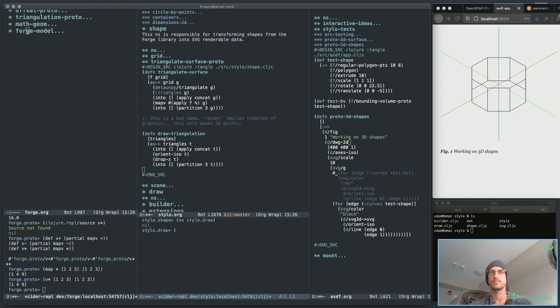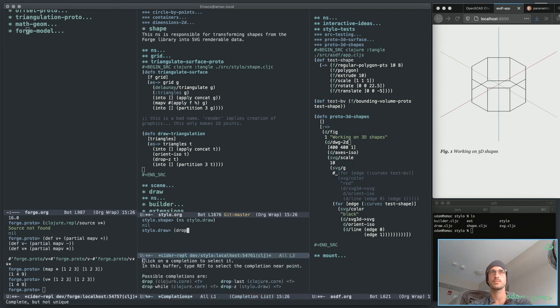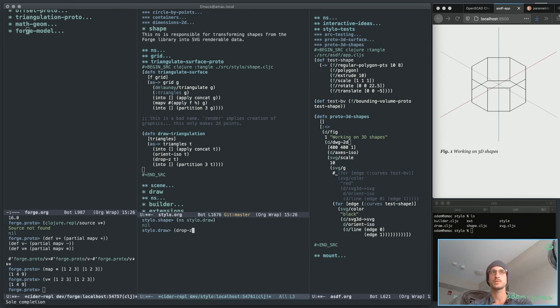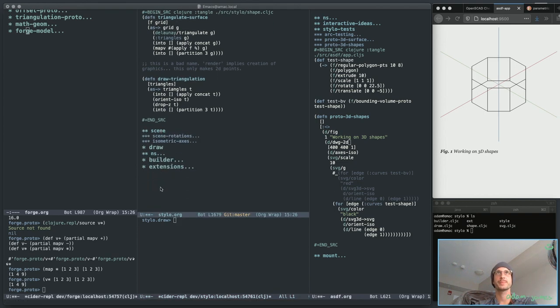If I do drop Z, I wonder if I can read the source of that. Clojure.repl/source drop Z. I wonder if that's, yeah, not found. That's fine, I'll just recreate it. Or maybe not. I'll just see how that pans out.